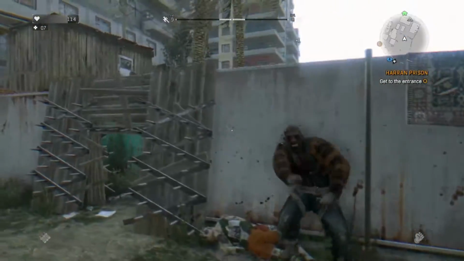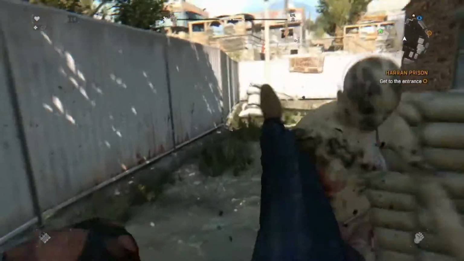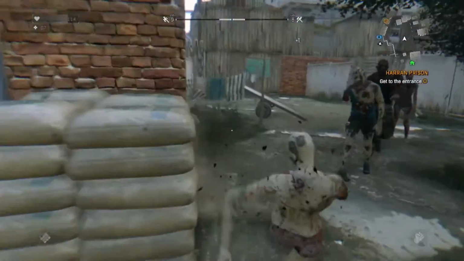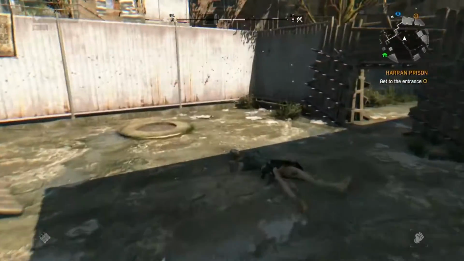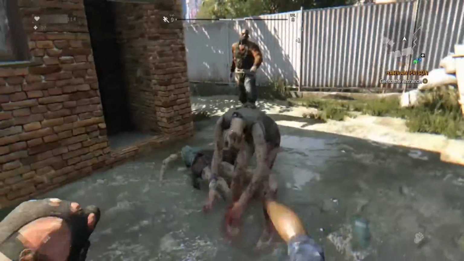If they corner you, what I'll do is run around in circles and just kick. And when they're on the ground, GG, it's game over. Because if you get them on the ground, they're immediately stunned until you have to move. If an infected comes up behind you, you have to move because then you'll get cornered. They'll start biting you.